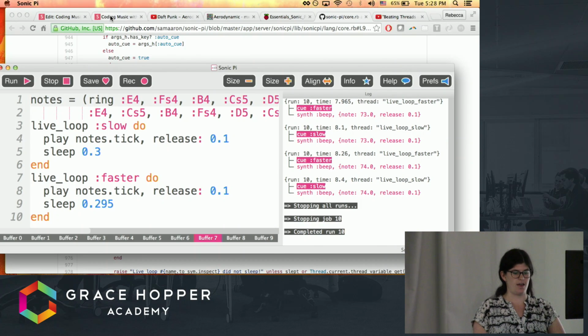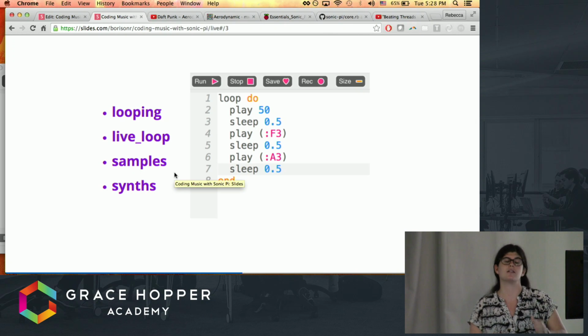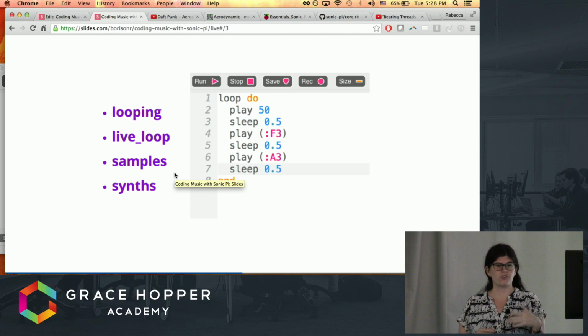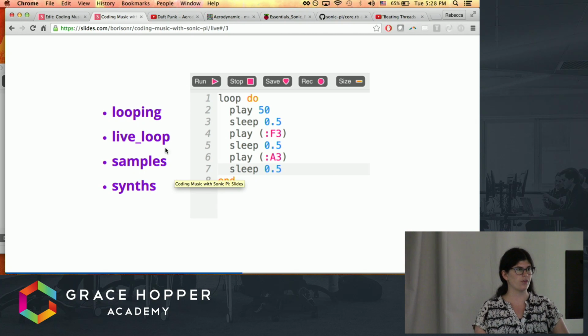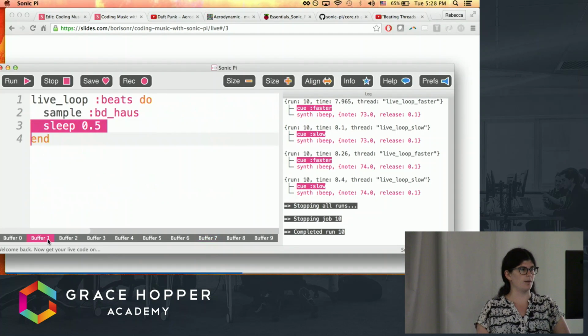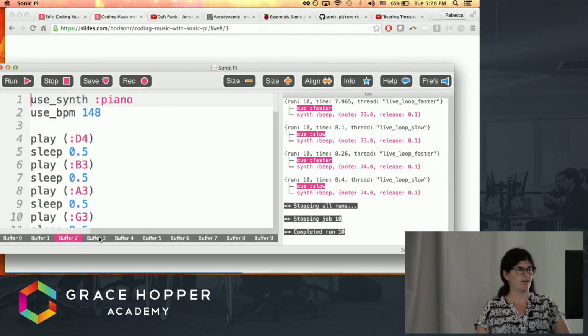Something else that is built in to Sonic Pi are these things called synths, which are short for synthesizers, and those are just different effects you can put on the notes. Here's a bunch of examples of synthesizers.